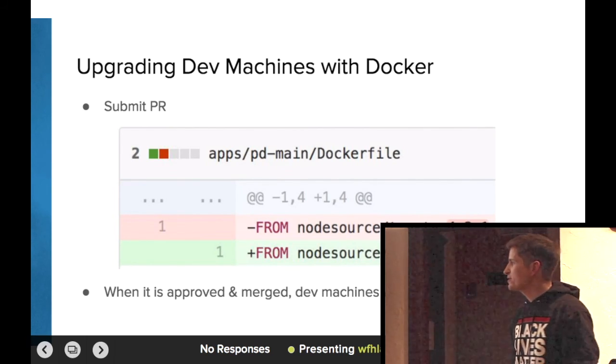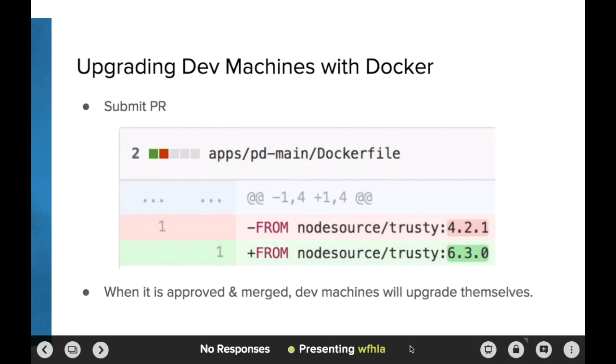So here's when somebody wants to upgrade Node in a Pear Deck development environment. They put in a pull request that changes the version of Node. Really importantly, you can do code review on this and collaborate on this before it happens. Just representing this declaratively helps us collaborate, because we have symbols to manipulate instead of asking what you have installed on your computer, Connor. And then when developers pull this branch, they'll use this version of Node. And when they go back to their old branch that doesn't have this yet, they'll go back to the old version of Node. Having it in source control helps you do everything.